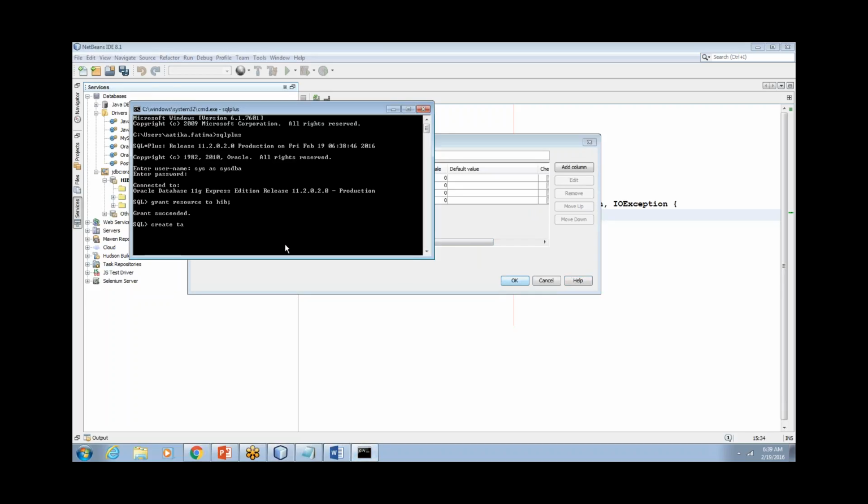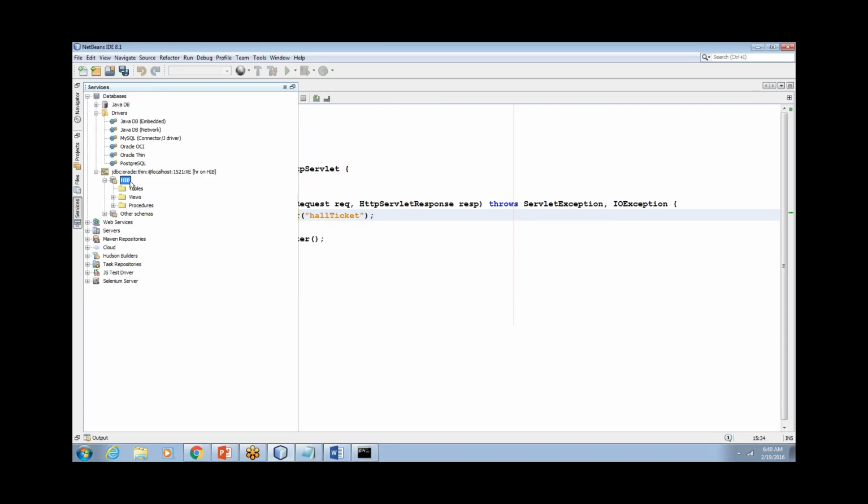Create table marks. Hall ticket number is number. And then F name is varchar2 of 20. And then one subject we kept as marks, let me keep it as number. And the other one we kept as Java.